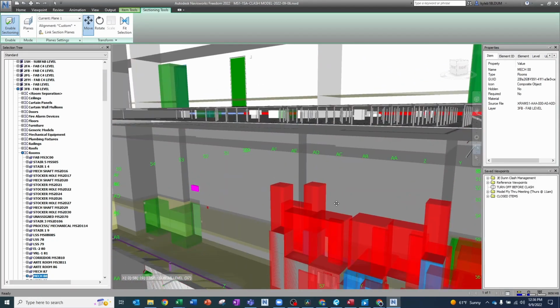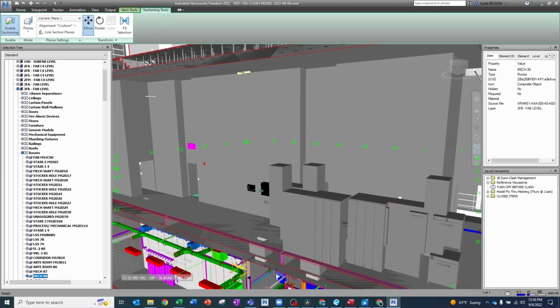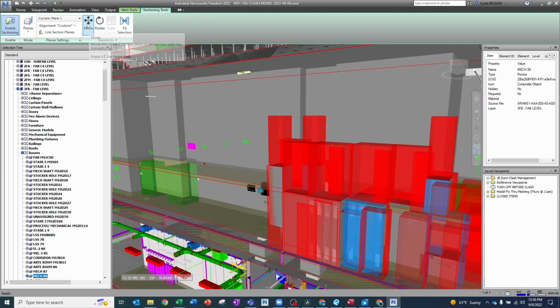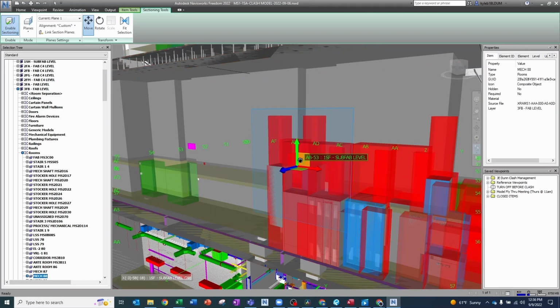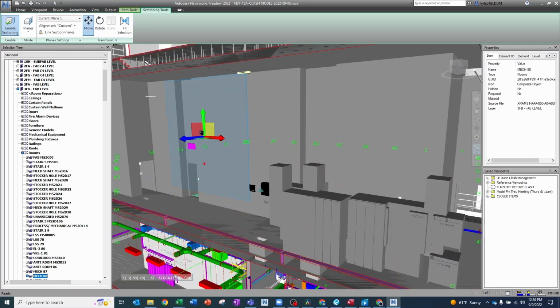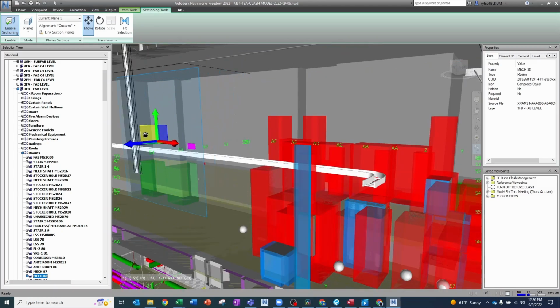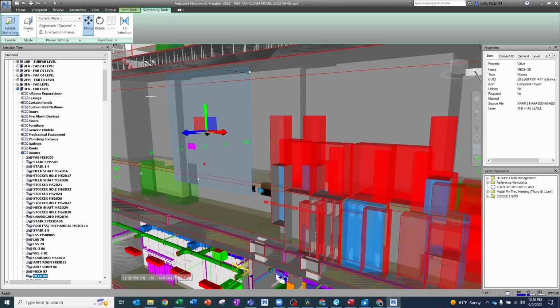Well, where's my sectioning tool to help me go back and forth? Well, it's disappeared. I simply click it off, click it back on. Now this is in front of me again. Again, if I want to move it out of the way, I can. That slides along that plane. This slides along this plane, or the blue arrow.